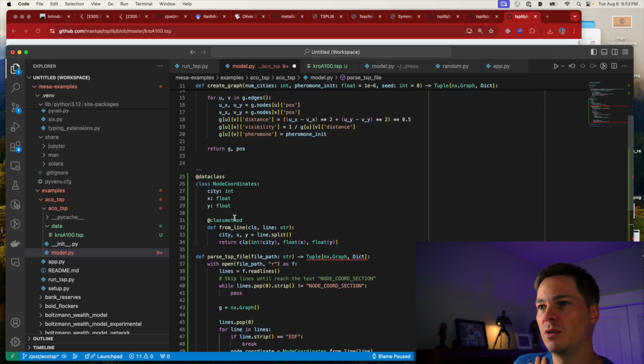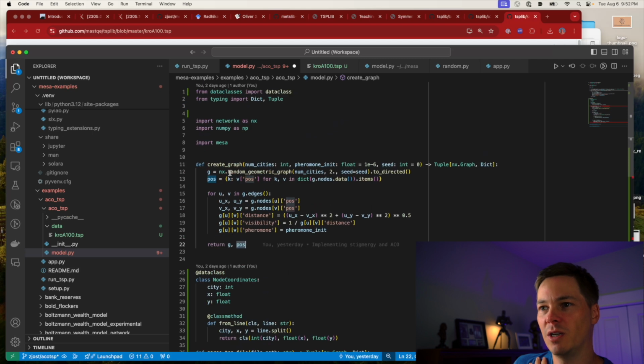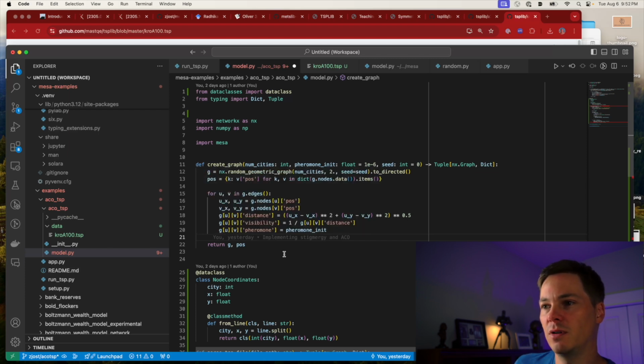I'm currently storing this position thing, and it's complicating this function because I'm having to return both the graph and the position, even though I've attached the position to the graph itself. So I think a better way of handling this is to create a function that can extract the position as a dictionary from this graph entity.